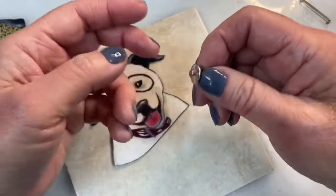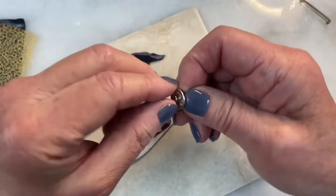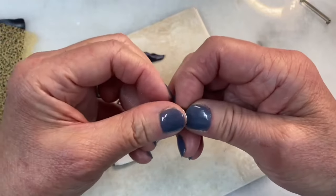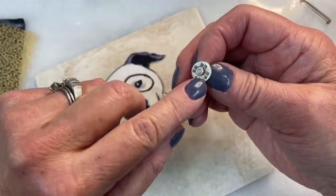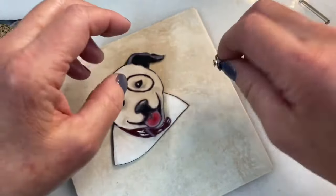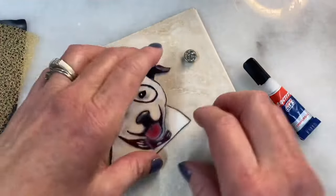So the solution for me was not to use conventional pinbacks, but to move to tie tacks. Tie tacks don't seem to suffer from the same quality issue. So you can also find them pretty much anywhere. They're inexpensive and they're very, very secure. So that's why I have moved to tie tacks from pinbacks.